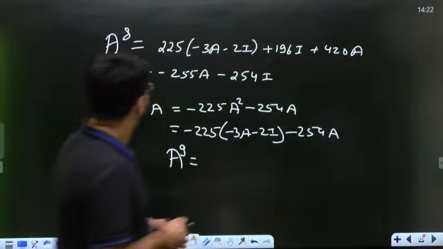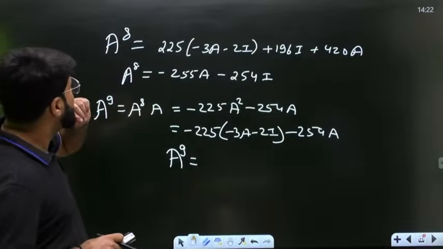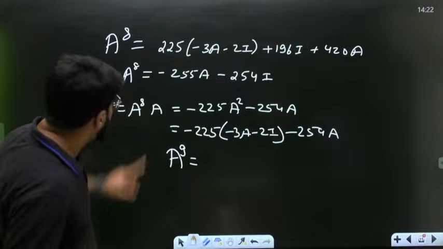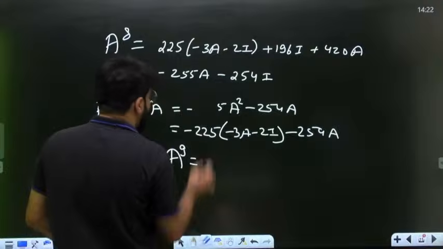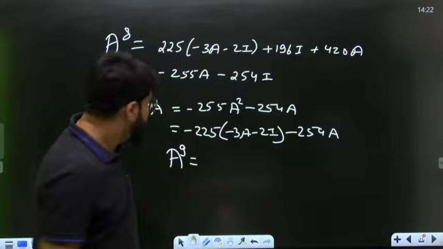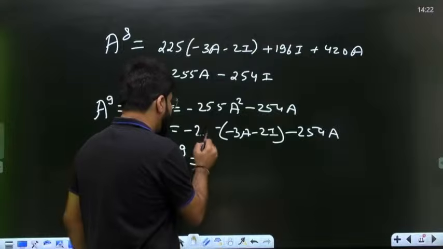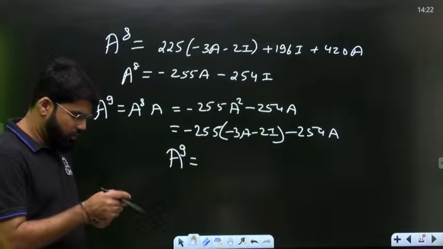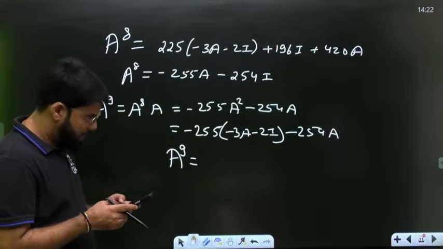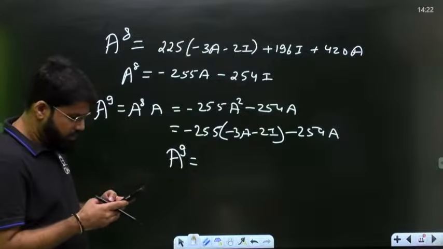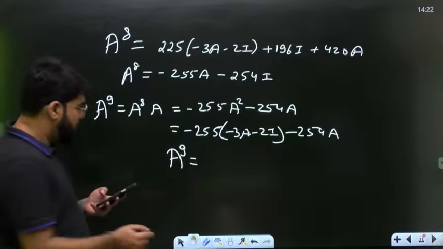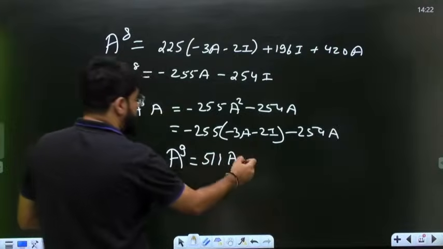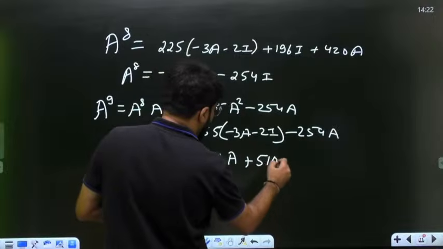So where is the error happening? It is going fine only. This is finally minus 225a, 255a. Oh, sorry, 255. Yeah, that typing error, I guess. 255, everything is correct only. I think here I just wrote 255, so that the end calculation changed. Okay, no problem. I will check it again now. Guys, you can also at least hint here how much it is. 511a, and then this is also plus 255 into 2, 510i. Correct.